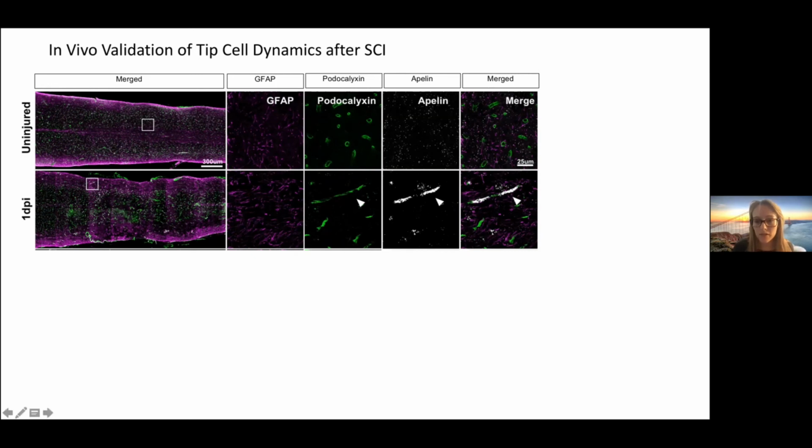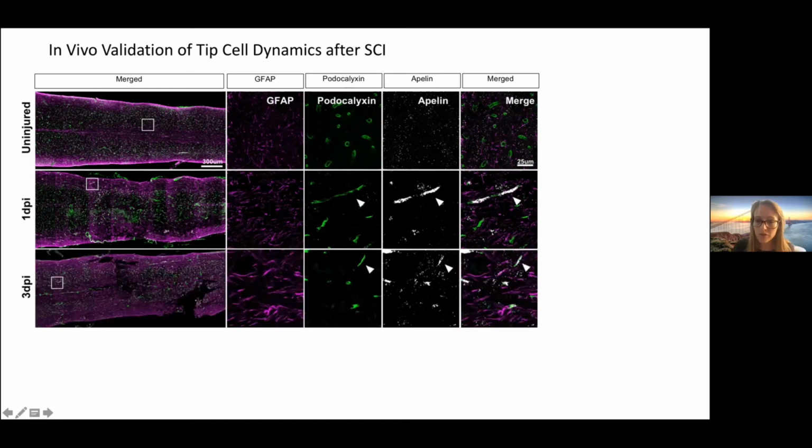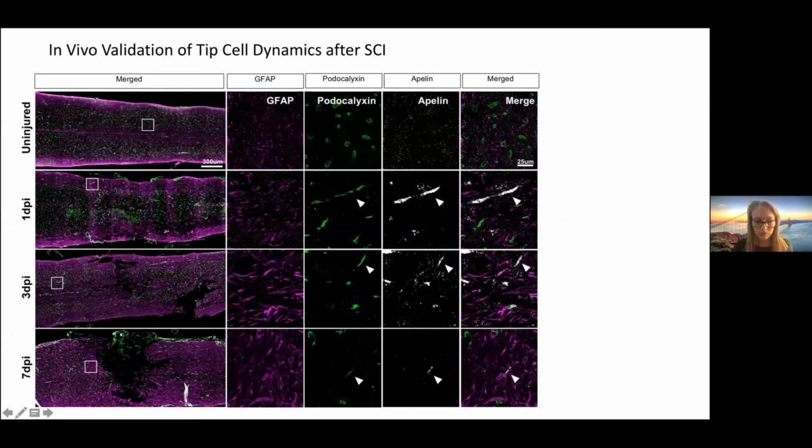So we can see the difference between the staining here is visually striking: these endothelial cells are now very highly expressing these apelin positive populations. And then as the VEGF axis decreases over time from the macrophage population, we see a decrease in this stark expression. It's definitely still there, but it does decrease over time. So this was very exciting, not only to identify a tip cell population in the spinal cord, but to identify the peripheral myeloid population as a potential source of priming these tip cells to go into the vasculature and start revascularizing the injury site.